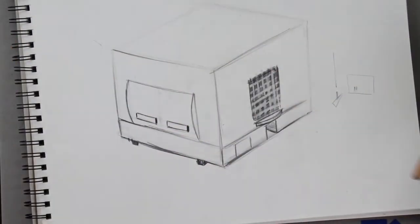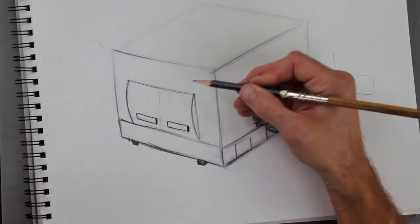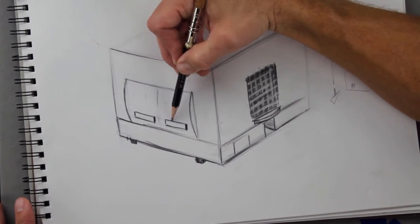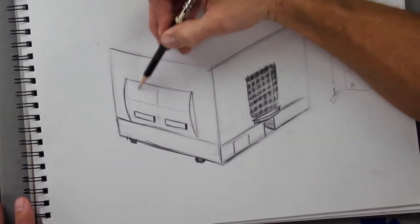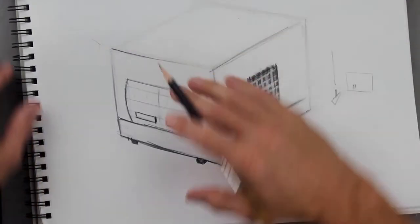It's a good idea to note where your center is, because 2 of the circles will be over here and 2 will be over here. So there's the center. Once again, just as I did here, I drew that diagonal. I'm going to draw a diagonal. It matches that, matches that. I will draw the top. This will help keep our circles in line.